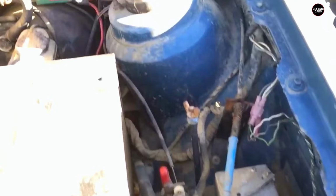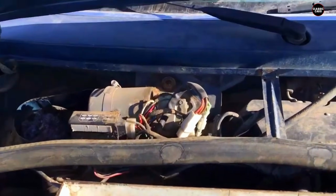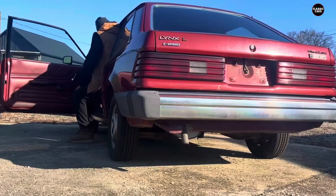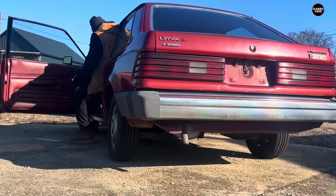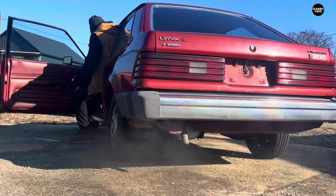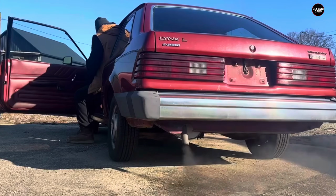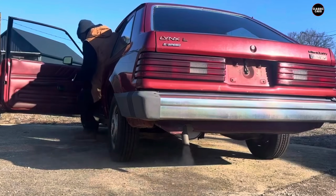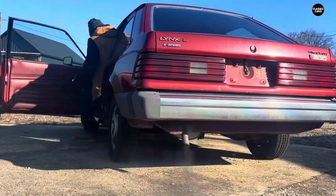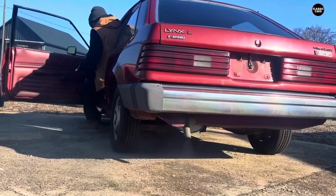Inside, the Lynx offered little to get excited about. The cabin was dominated by hard plastics and cheap materials, creating a utilitarian atmosphere that lacked any sense of refinement. Seats were thinly padded and offered minimal support, making long drives uncomfortable. Controls were basic and often felt flimsy, with many owners reporting issues with broken knobs and switches. The dashboard design was bland and uninspired, reflecting the car's overall focus on cost-cutting rather than comfort or style. While optional features like air conditioning and power windows were available, they added significantly to the cost, undermining the Lynx's appeal as a budget-friendly vehicle.